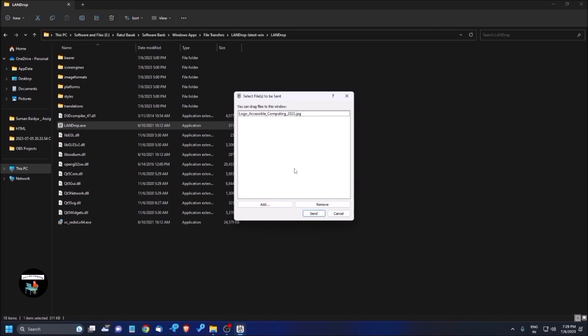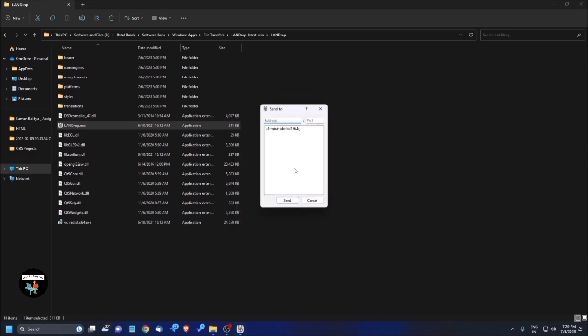Here you can check the list of files which you have prepared for sending. Add, remove button and send button, enter. Just click on the send button. Once you click on the send button, NVDA will say choose the device. So I'm pressing enter here. Send dialog. Edit address. Edit address blank.